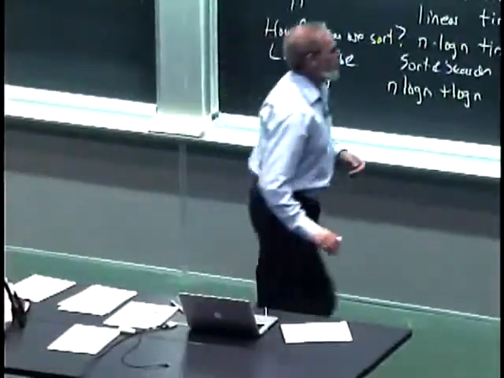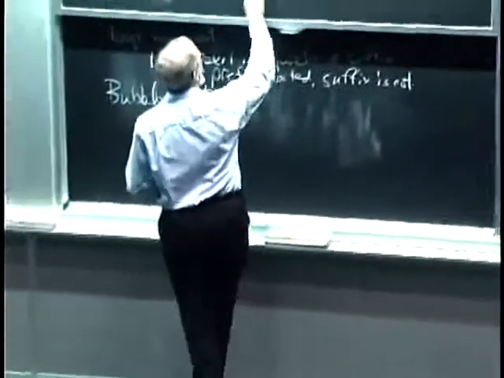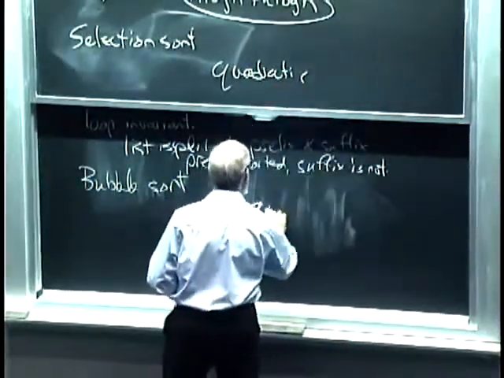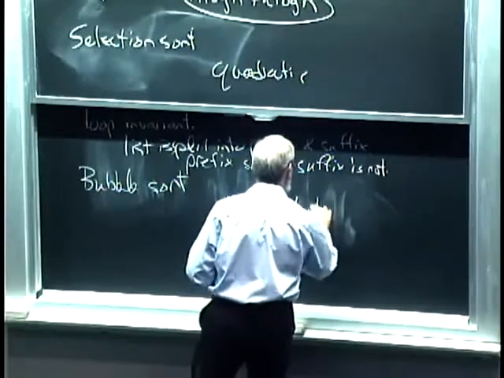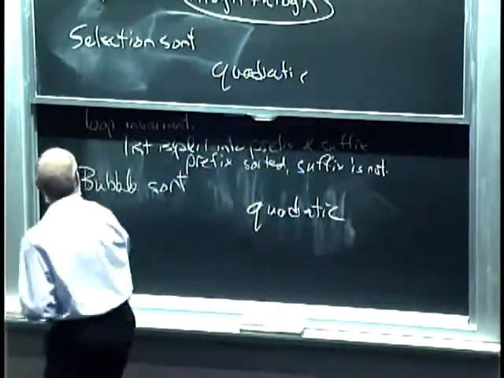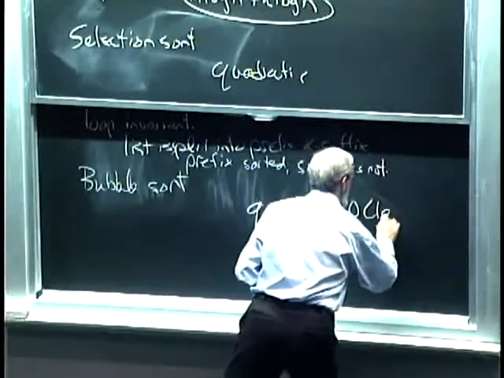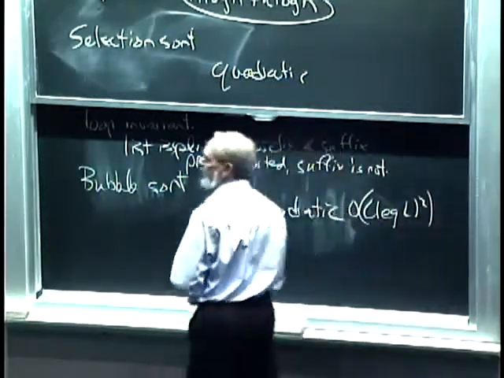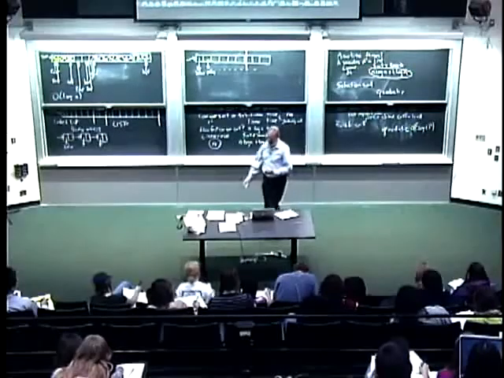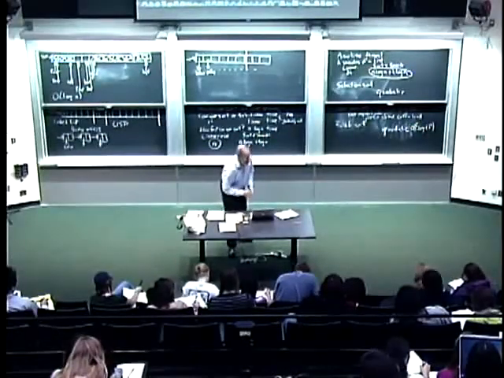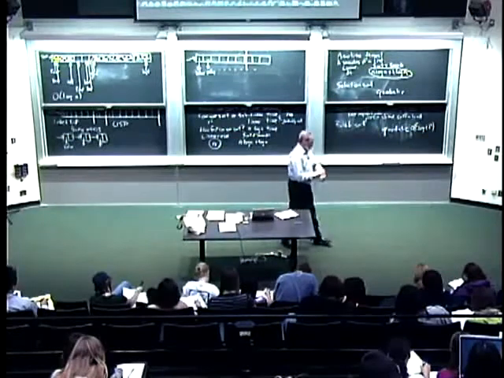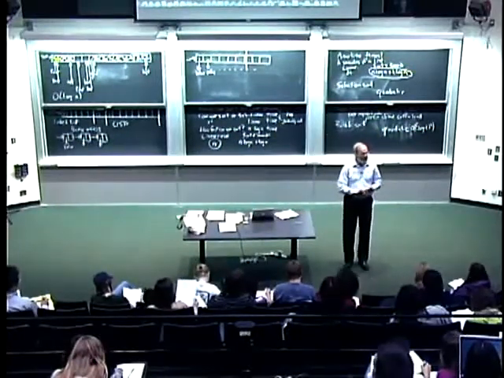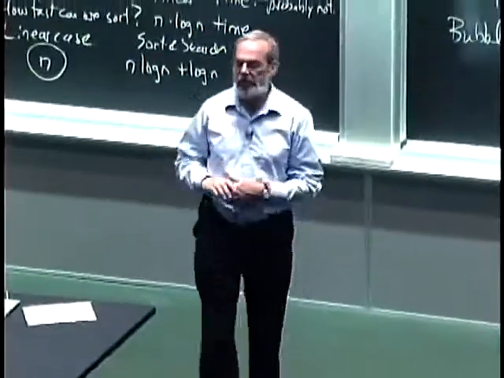Okay, so this is again an example. This was quadratic. And this one is quadratic. And just to write it out, this is order, the length of the list squared. Okay, just to make it clear what we're actually measuring there. All right, could we do better? Sure. And in fact, next time we're going to show you that n log n algorithm, but even with bubble sort we can do better.